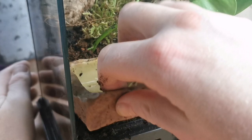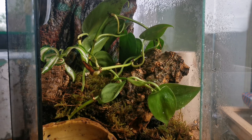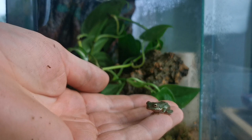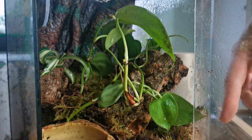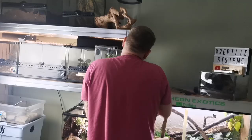We add the water bowl and give the enclosure a good mist down before adding the frogs. After letting the enclosure get back up to temperature — since the cold water we added needs to warm up to room temperature so it doesn't shock the animals — we put them in. We don't know names for these yet, but I liked someone's comment suggesting calling one Tick and one Tock because Northern Exotics is now on TikTok — quite ingenious! Look at them — they're so tiny it's unreal. One's already trying to escape by the door, so I'm very gently guiding it back in. Now we can get the door shut and put the enclosure back on the rack under the UV lighting and heat.